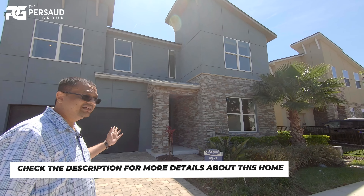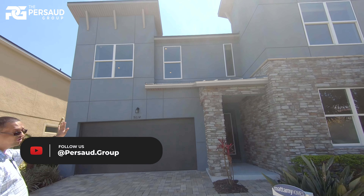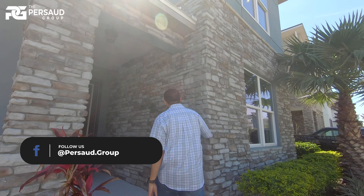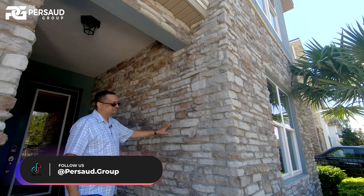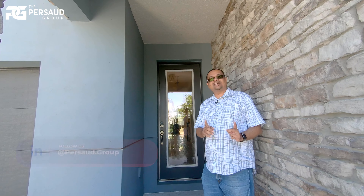It's right in the back of me, so let's go take a look. As you walk up to this home, you can see the nice modern finish. Let's go. As we enter, you can see this finish also — bricks. What's noticeable is the eight-foot door with glass, which is standard.